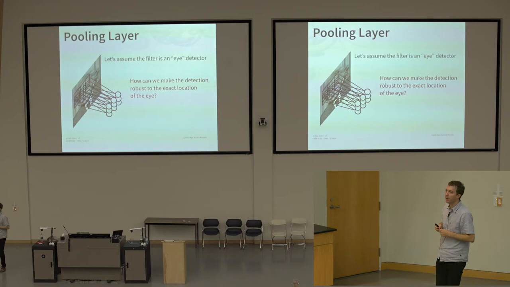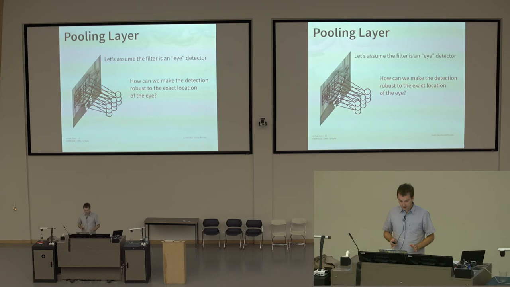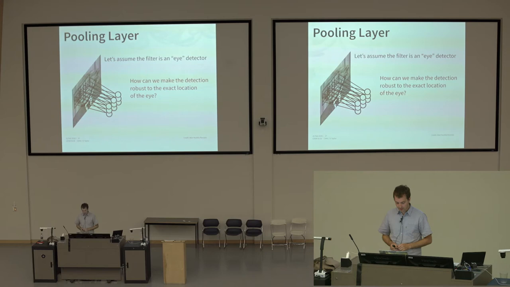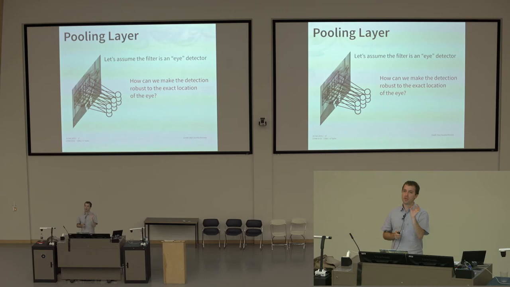All right, so we've covered a very important component, convolution, the central component in a convolutional neural net. But CNN architectures often employ another stage called pooling. In this case, assume that the kernel at a particular layer in the network is an eye detector. But we're just detecting the presence of faces. We're not localizing the faces, for example. All we care is whether there's a face in the image.